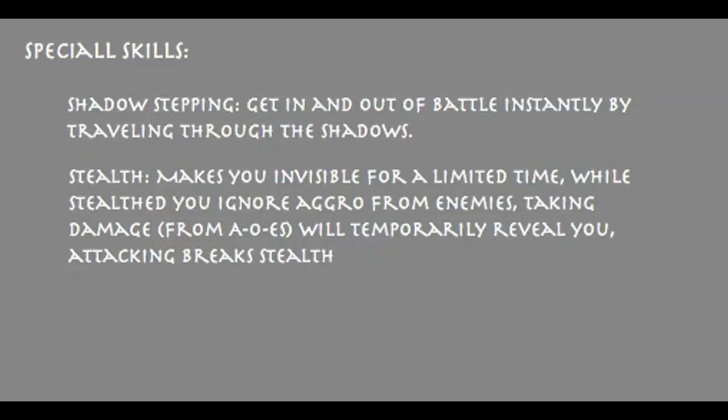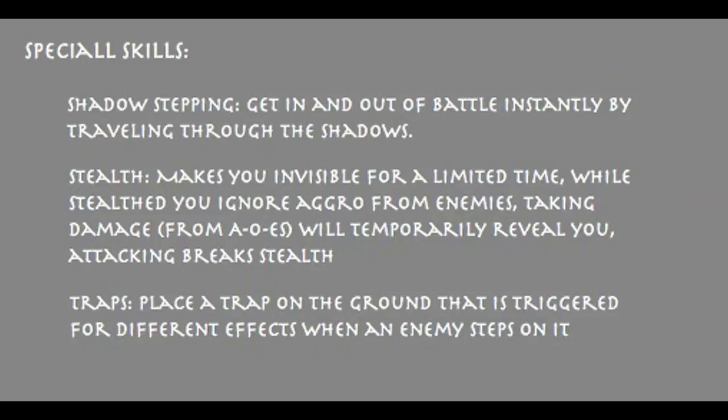The next is another trademark of the thief, which is stealth. We already talked about this, but to summarize, this allows the thief to become invisible to enemy players and ignore aggro. You can still be damaged while stealthed, which does temporarily reveal you. And attacking will break stealth, as usual. The last special skill type is traps. A trap is basically a trap that the thief places on the ground, and when enemies step on it, it triggers the trap's effect. More on these in a little bit.